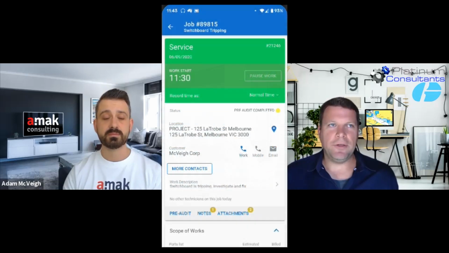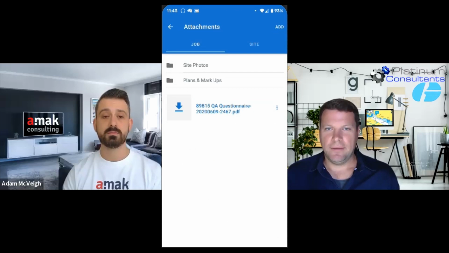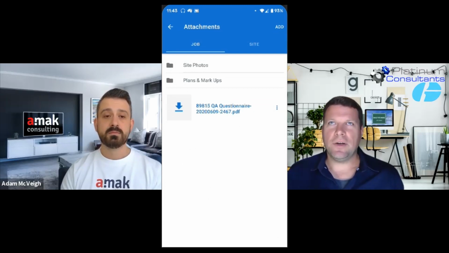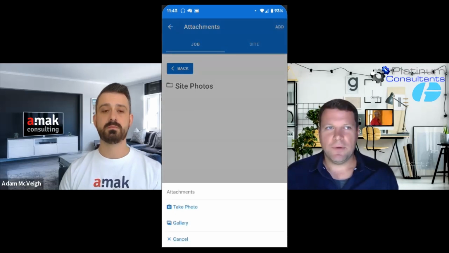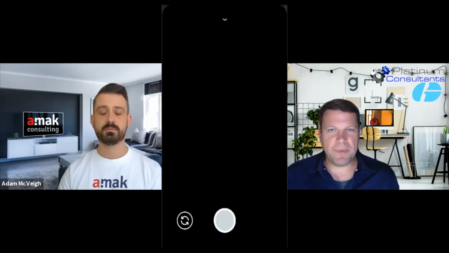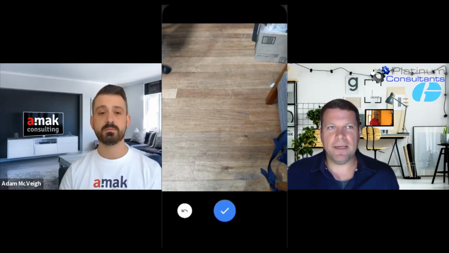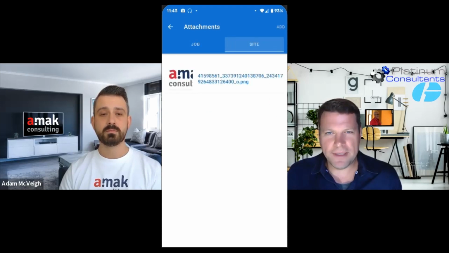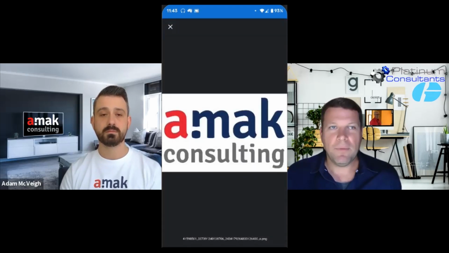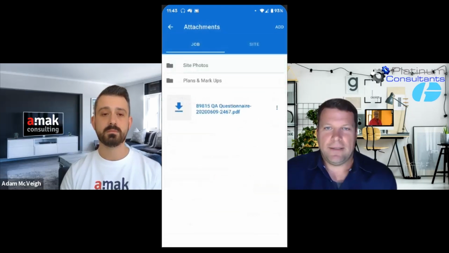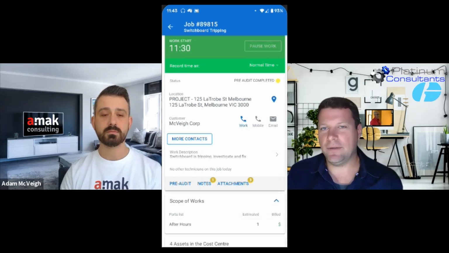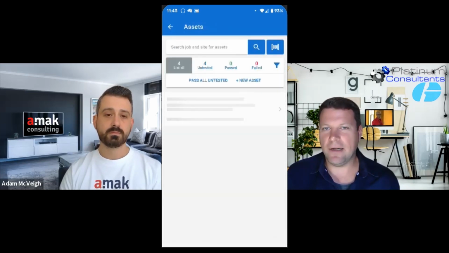Absolutely. And what I love about this team is they don't just make the mobile do what it did before. They supercharge it. They, you know, oh, we've got attachments. Great, that's been inserted. No, no, no. We don't just have attachments. We have the ability to be able to open folders. We have the ability to attach into folders. We have the ability to look at site attachments, which all these things we've never been able to do before. We have the ability to upload 10 photos at a time from the gallery. It's not just, hey, we've given you what Connect could do before. We're giving you that and 10 times more.